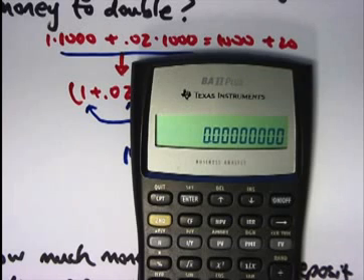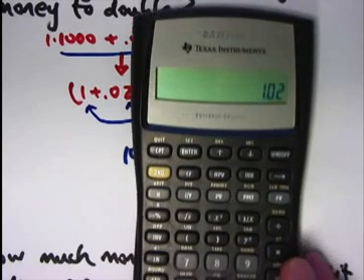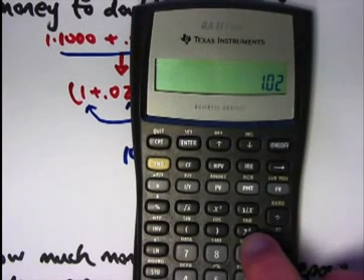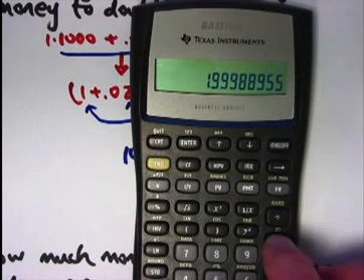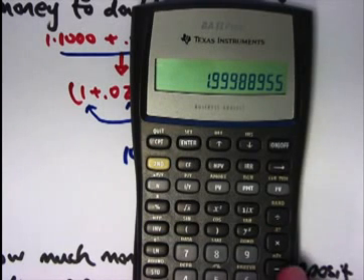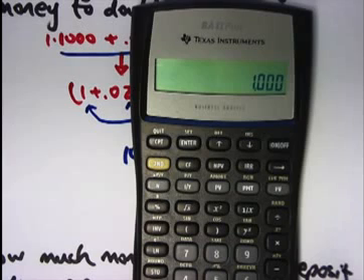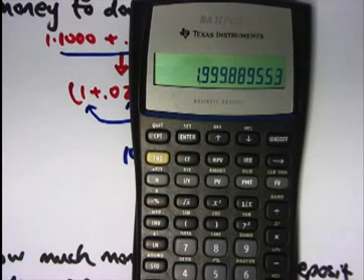And so ultimately, through some experimentation, we saw that if we take 1.02 and raise it to the 35th power, that's going to be pretty close to 2. On this calculator, to raise to a power, I have to press that button right there, y to the x. So I press it, and then I press 35 for 35th power, and then equals, down in the lower right corner, and there you see it's almost 2. If I now multiply that times 1,000, which is what I was pretending my initial amount was, it doubles it almost.